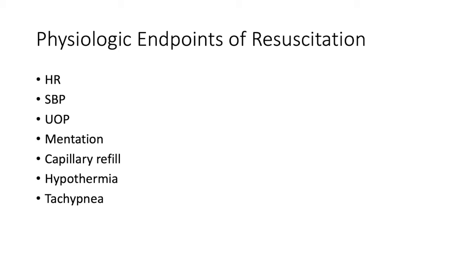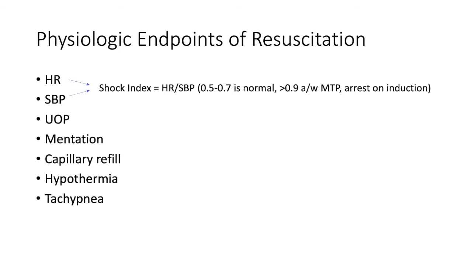Another endpoint that you will see more and more in the trauma bay, and it's actually a criterion for which it can generate a major trauma activation, is the shock index. I would encourage people to be familiar with this. It's just your heart rate divided by your systolic blood pressure. A normal value is in the 0.5 or so range. When your shock index starts to rise, that indicates higher heart rates and lower blood pressures, and as values get closer to 0.9, that can be associated with need for massive transfusion protocol and arrest on induction of anesthesia. So good things to have in mind. If it's greater than 1, that's obviously highly concerning, but values less than 1 can also be concerning.